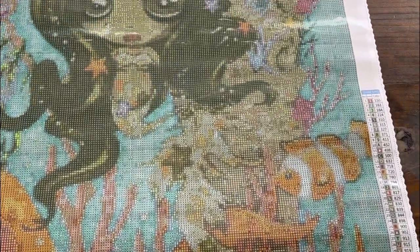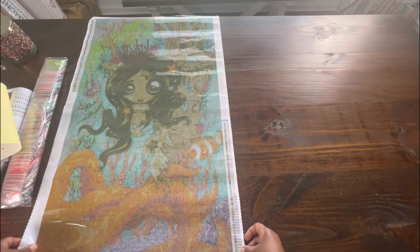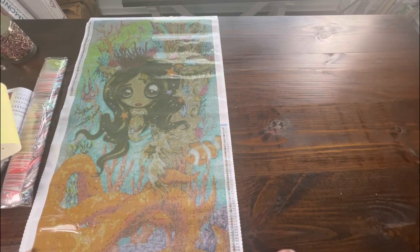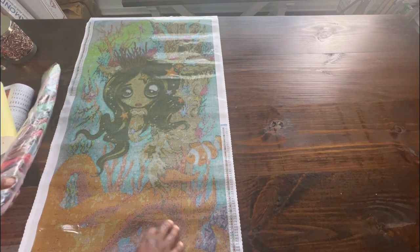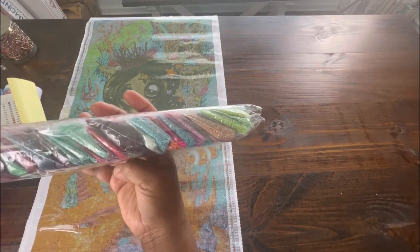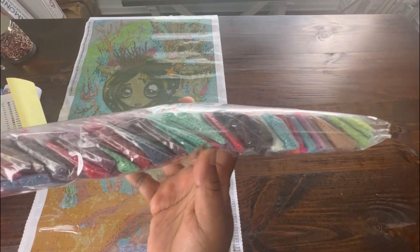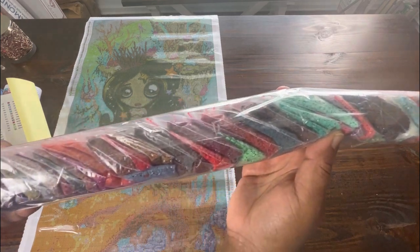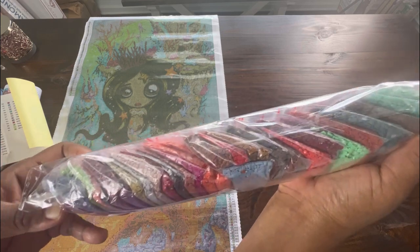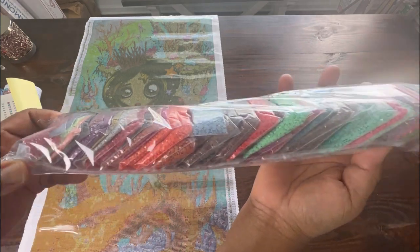I just love this canvas. I'm so glad I got her. I really am. Like I said, I love doing sea scenes. And I love blues and teals, greens. Greens are my favorites. She has a really long thing of drills. Just beautiful.